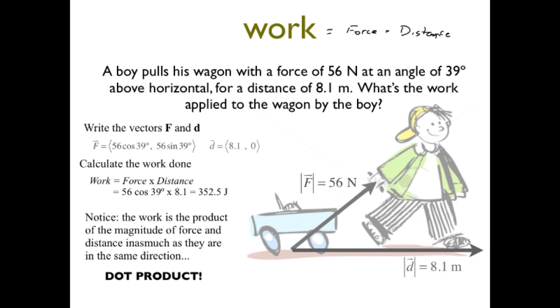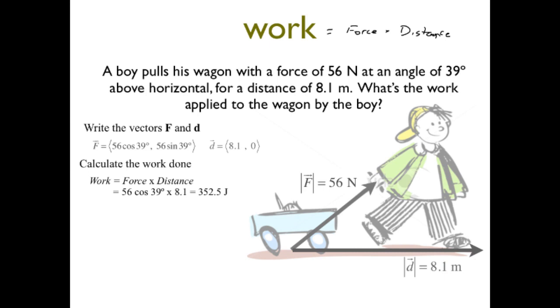So going back and looking at that equation, what did we really do? We took the magnitude of F times the cosine of the angle times the magnitude of D. And we said that was one of the ways to calculate the dot product: the product of the magnitudes times the cosine of the angle between them. What was the other way to compute the dot product? Remember, there are two ways. Yeah, you multiply the like components together and add them.